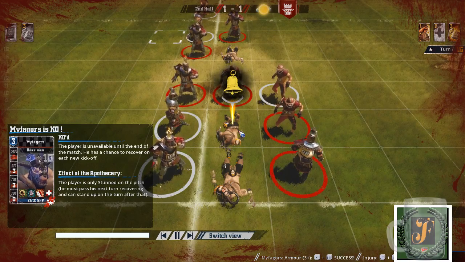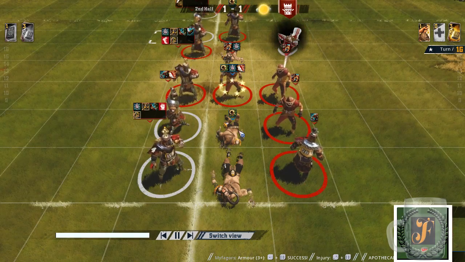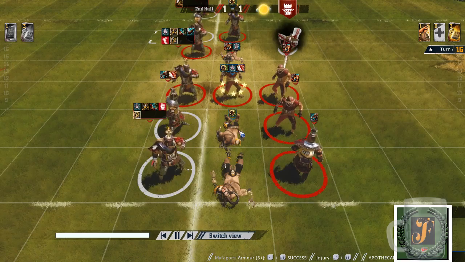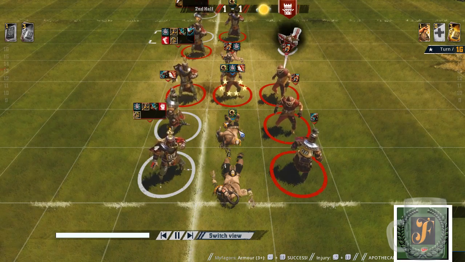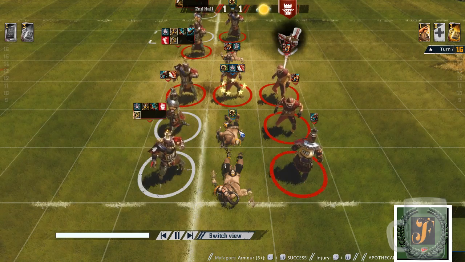The double KOs is a bug though, isn't it? Yep. Oh, double lead is a bug too. He should use the Apothecary. Wow, he used it. Oh, okay. With double KO rolls, fair enough. I don't know about that, Jeff.